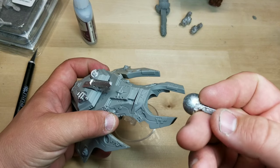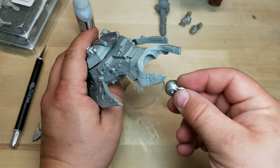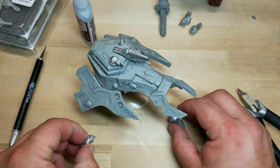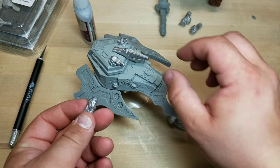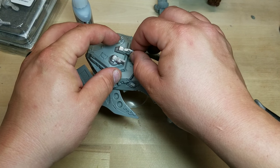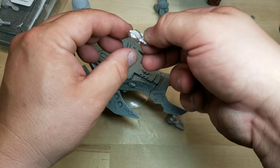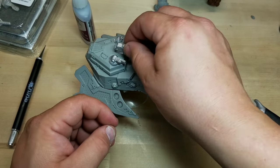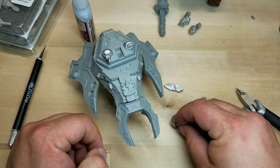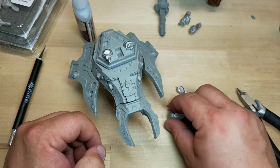The next step is to magnetize the ball joint. I want to magnetize this because I have a mag light support I can put in front instead of a plasma cannon. I still need to put a magnet in this one, which is going to sit back a little further. This part is not very heavy, so I'll just put a quick magnet at the bottom. I'm going to carry on with the ball joint — I'll show you guys how to do it, put a magnet in, and stick it up there.